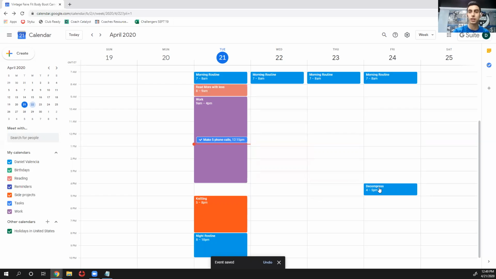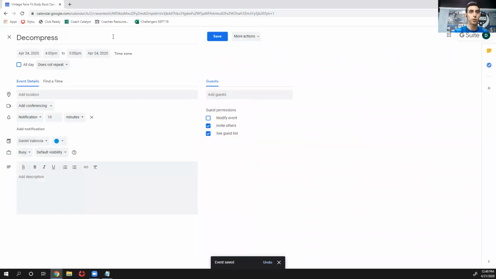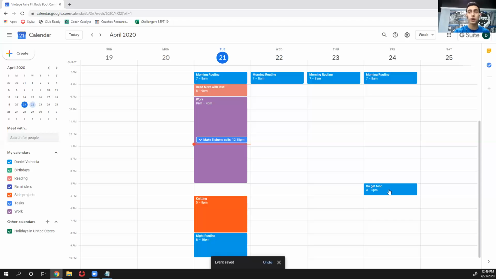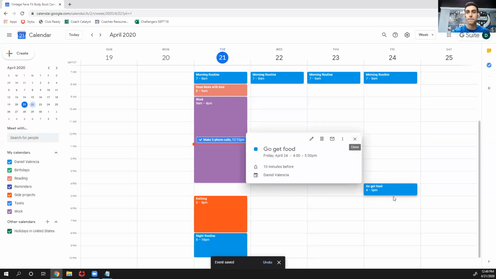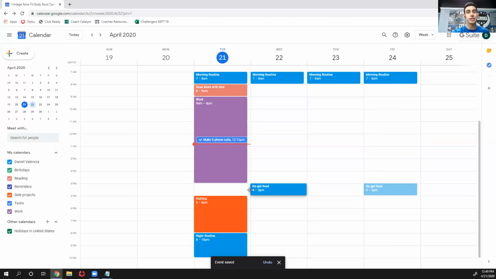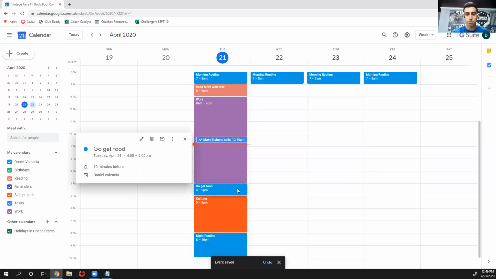You can just click on this and edit the entire post, instead of decompress, go get food. Or you can just make a whole new one. Either way works, but I just like to edit it straight from there. It makes it a lot more simple.